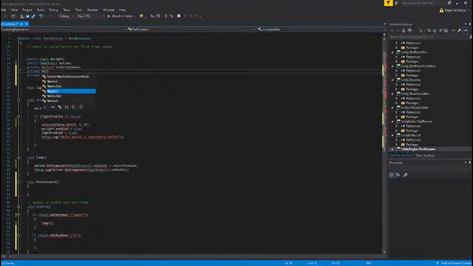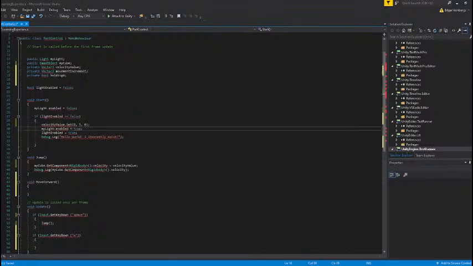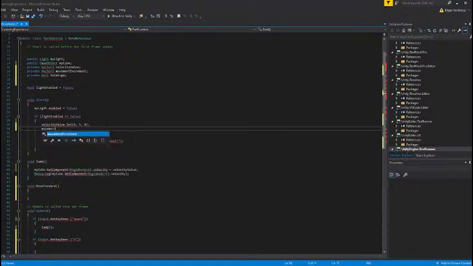Private vector 3 movement increment, and I'll set it here to movement increment dot set. I'll do a solid 1, and I'll do it by delta time. Maybe that's not a good idea here.